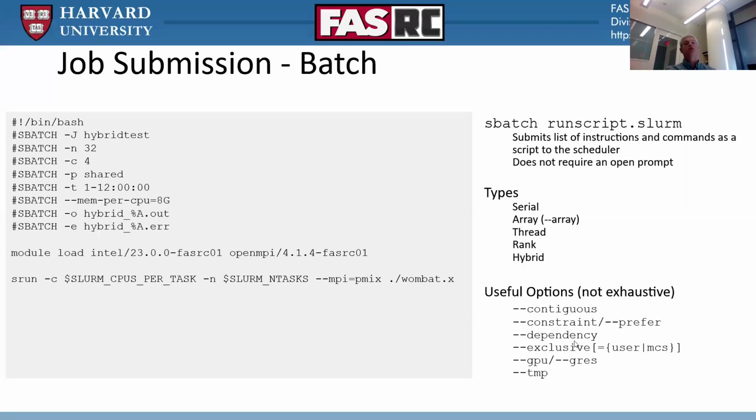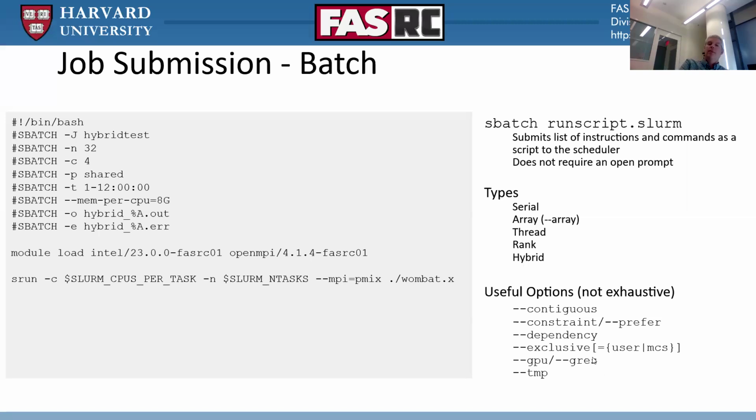--dependency is really useful if you have one job that depends on another job. So say you submit a job and you need to wait for that job to run before the next job runs, but you don't want to wait and watch for that job to finish. You just want the scheduler to handle that. --dependency can do that for you by just saying, hey, look for this job to complete and then you can run. Dependency has a bunch of different options as to different states it can get into, how you can specify what will complete. So read the documentation for more information about that.